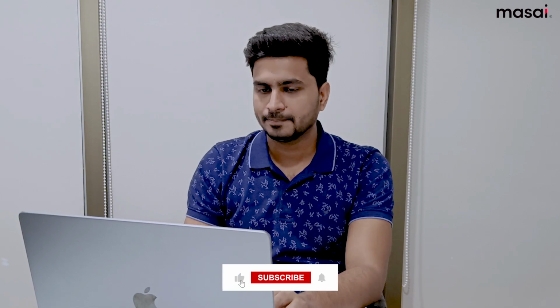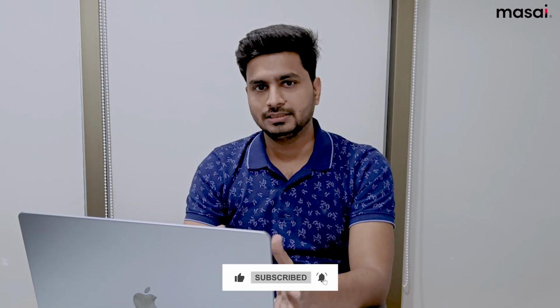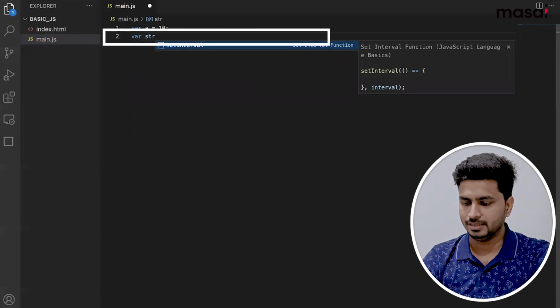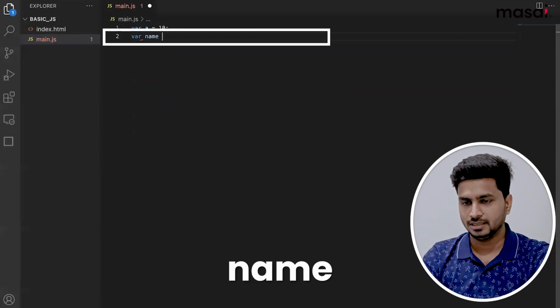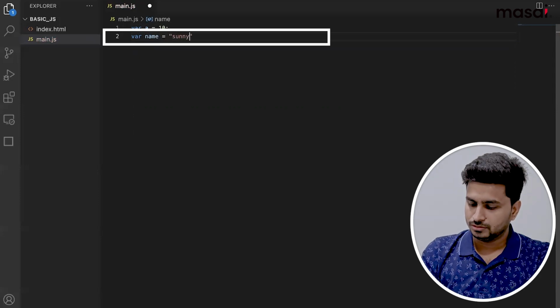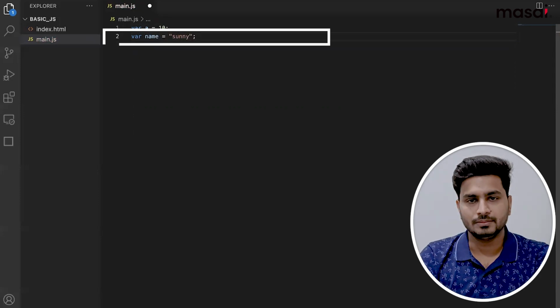In a similar manner, for different data there are different data types. Suppose you want to type a name; for that you also need a variable. Maybe I type name, and something like Sunny, so that is a kind of name. So this number and this name are two different data types.